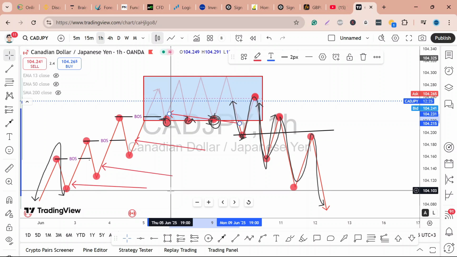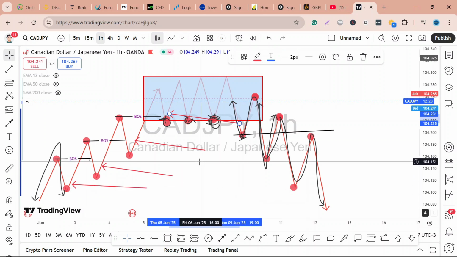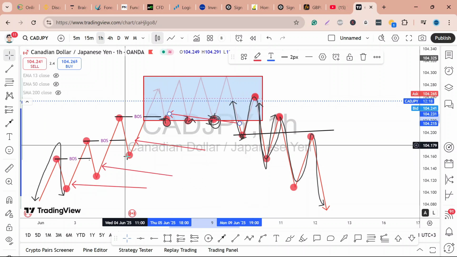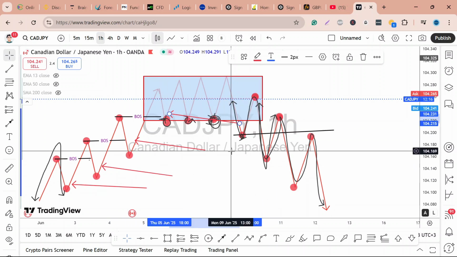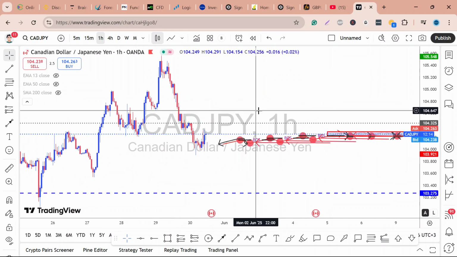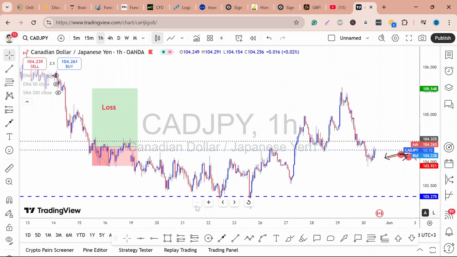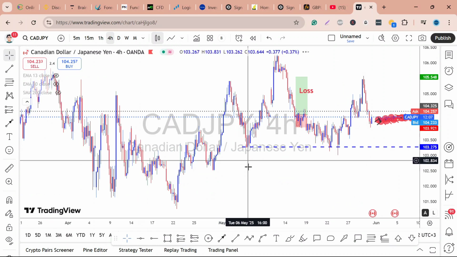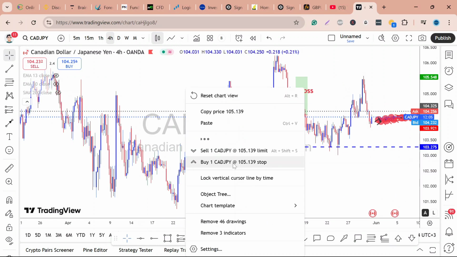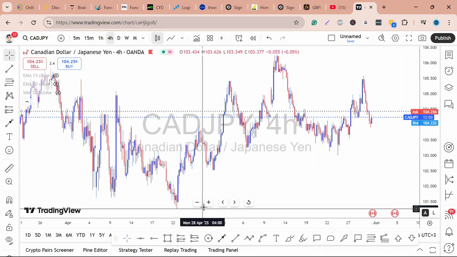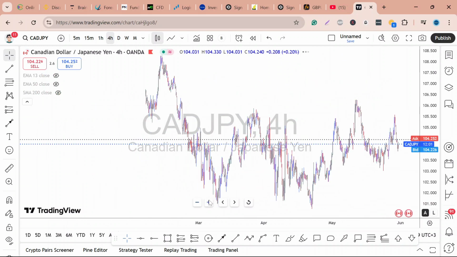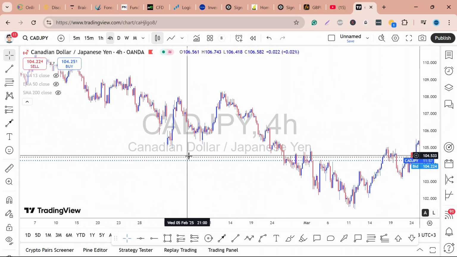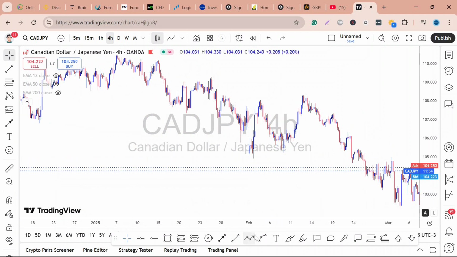That is an explanation I'll make in another video, but at the moment I just want to take you through this concept of market structure on the charts itself from one particular pair. We are actually not going so far. We will be looking at CAD JPY. So I want to clear everything on the charts so that it is clean for you. Then we will proceed to observe the market structure from the chart practically.